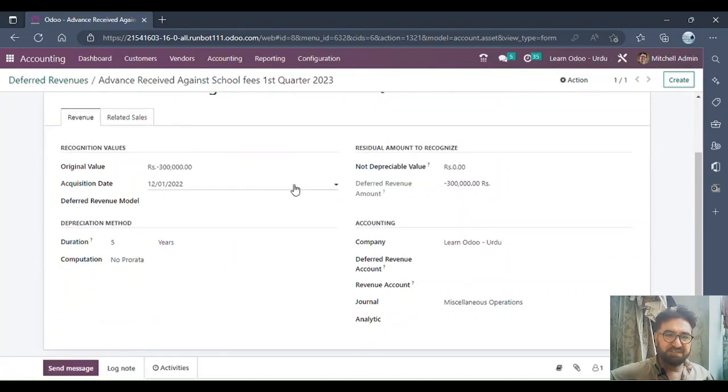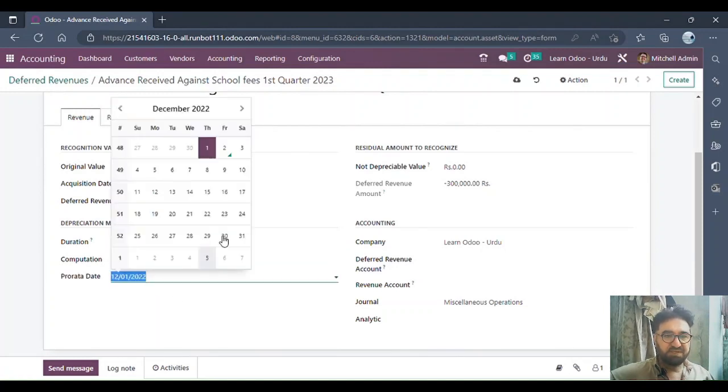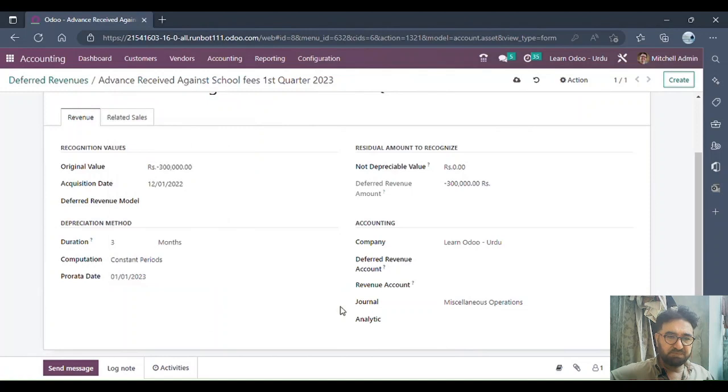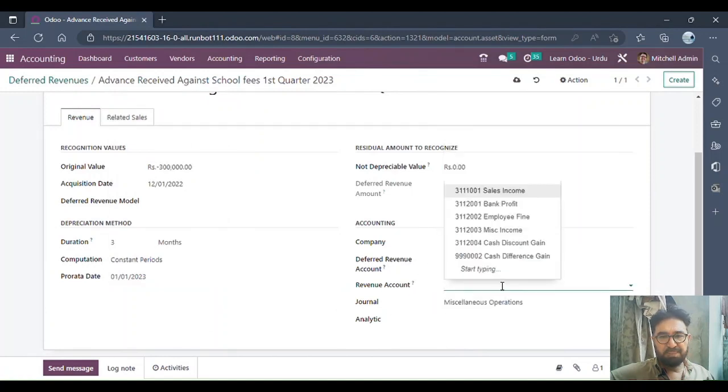The same settings we have done in the asset model. Give the duration of 3 months. This fee is for 3 months, and here no pro data is auto selected.